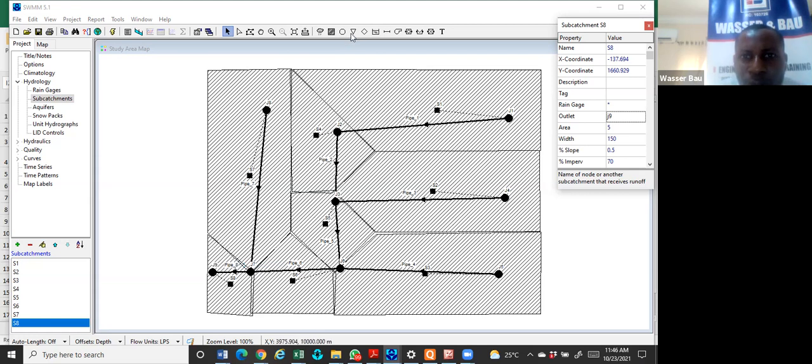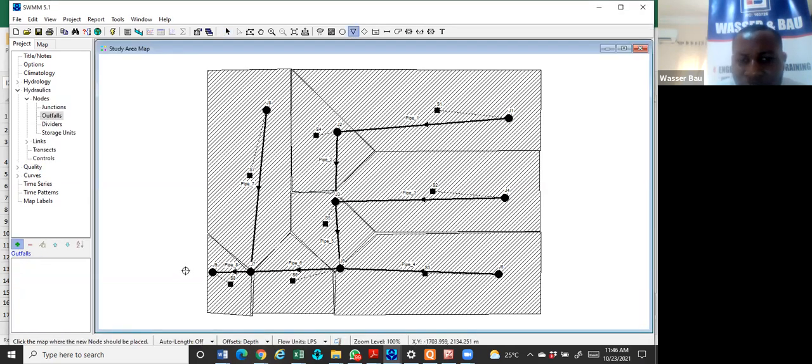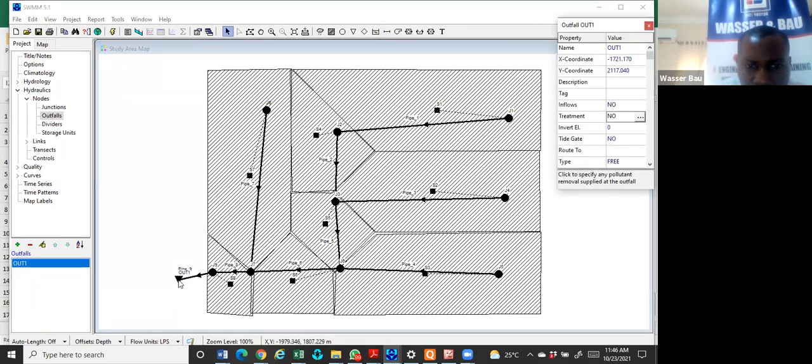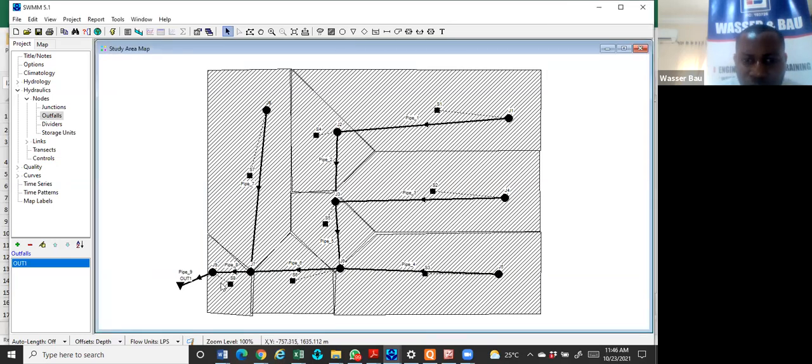Then I will now go and click add outfall. This is my add outfall. I'll put my outfall. So this outfall represents, let's say, something like a river or wastewater plant. I'll click its own conduit from here to here, and that will be the pipeline. I'll click on it. I just want you to understand that this outfall simply means it could be a river, it could be a stream. So this is now, I've done it this way.